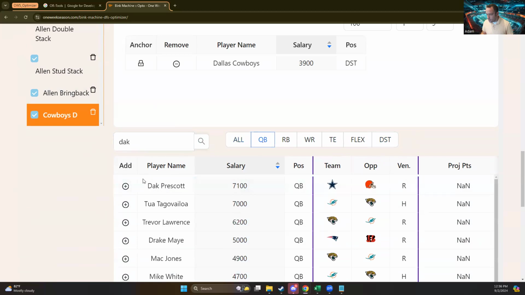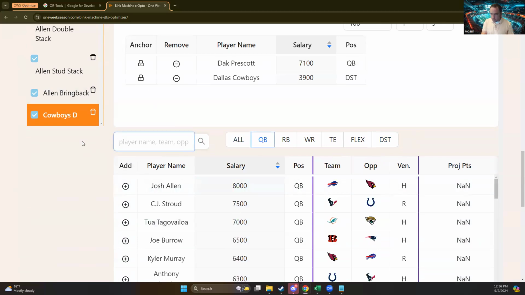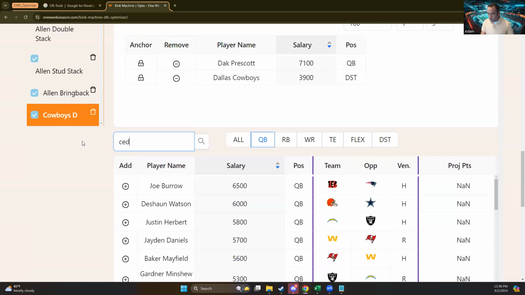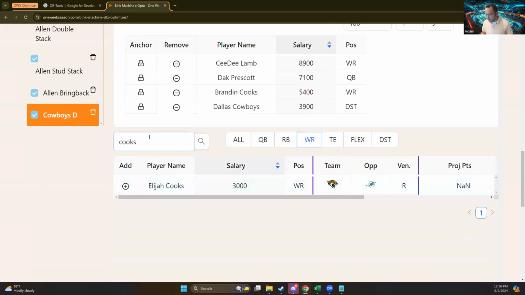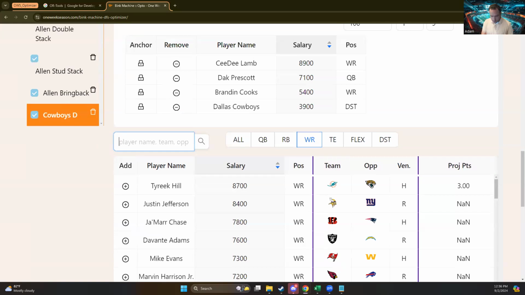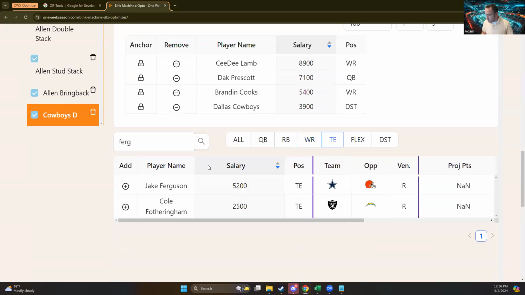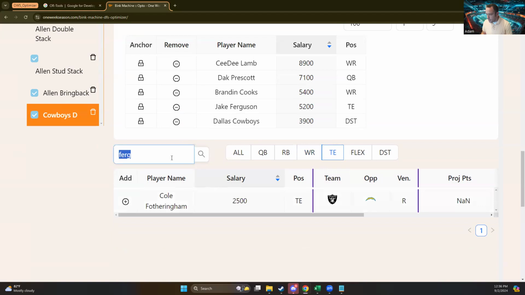By the way, if you want to have the potential correlation with Ezekiel Elliott and the defense, then just don't put Ezekiel Elliott in this group. If you want to do a running back DST correlation, just leave your running back out of this group, because this is going to be a limiting group. CD Lamb, I'll do Cooks, I'll do Ferguson for tight end, and I'll leave the running backs.